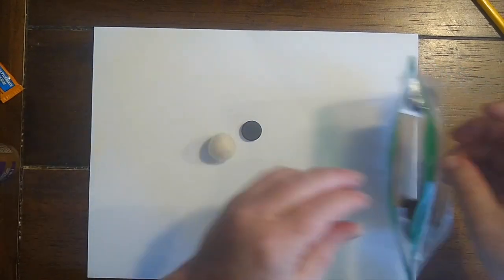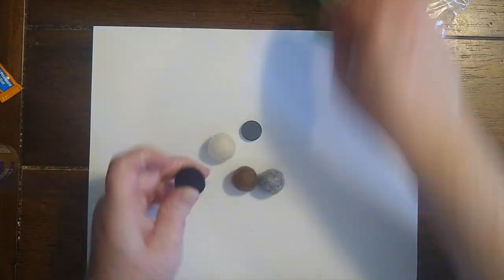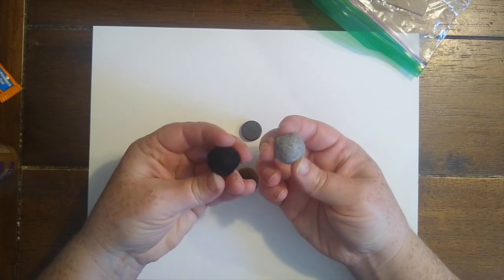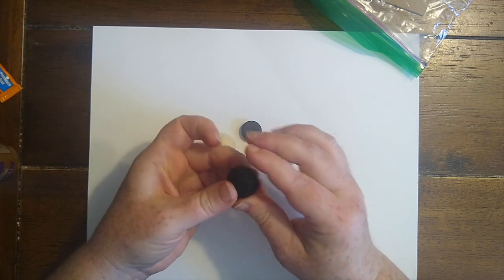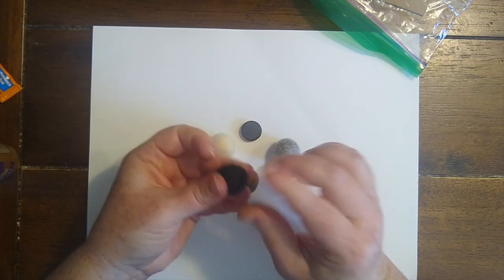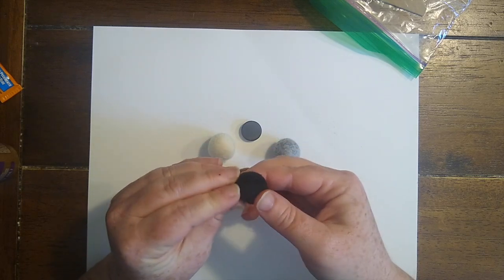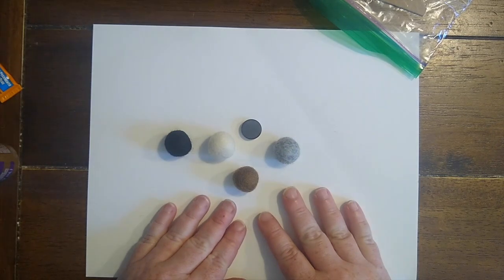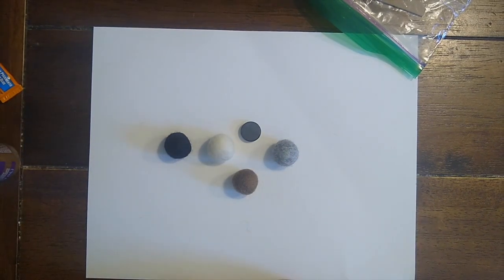So you have 4 colors of pom-poms, and these are all made out of real wool. Wool is what comes off of a sheep, and I thought it would be fun for you to have something that was actually made out of wool. They also have really soft, squishy pom-poms that are just made out of polyester or other fabrics, but these are real wool. So you can choose. You're going to make 3 sheep and 1 wolf, and then you're also going to make a shepherd.